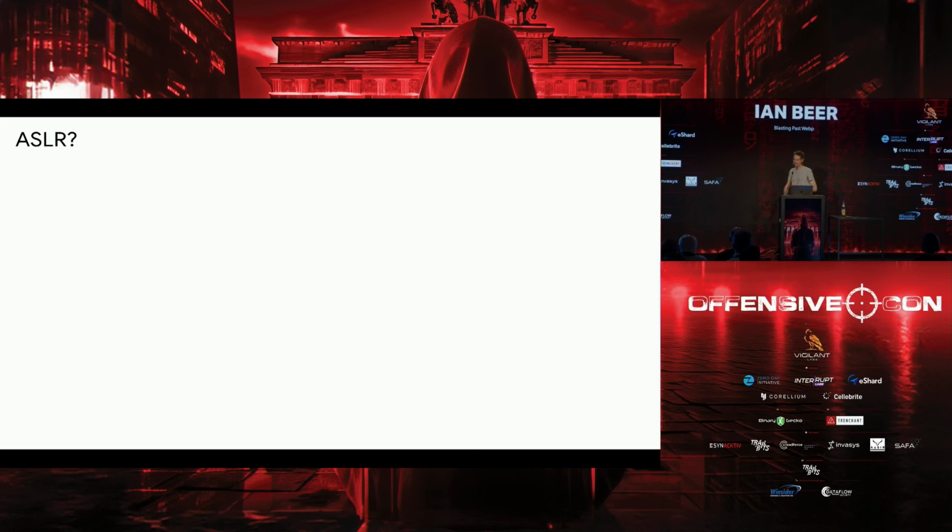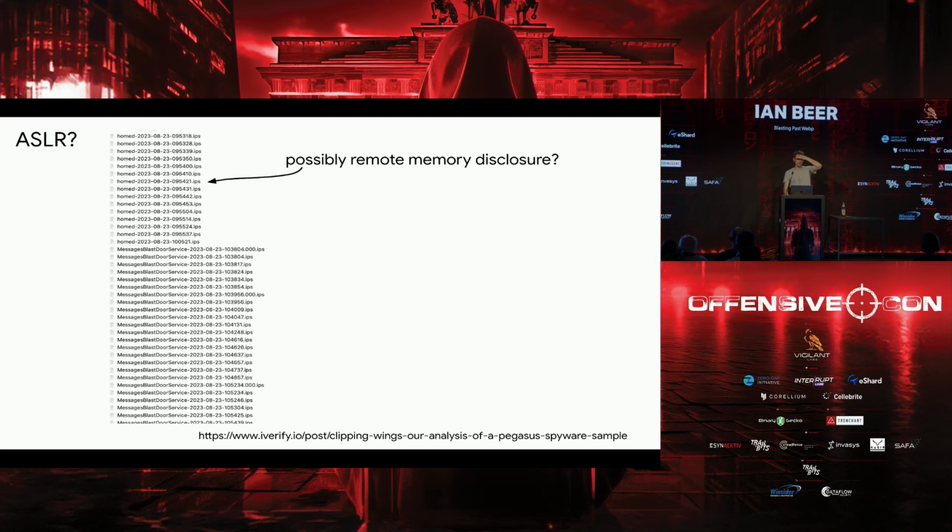You can't just put pointers inside the image. And indeed, this is why something is missing, and it's completely unclear whether it is even fixed. It is very evident that there is some other memory disclosure, ASLR bypass that's being used to bootstrap this. Unlike FORCEDENTRY, which was you send a single image and everything happens inside this weird machine, that is not the case here.